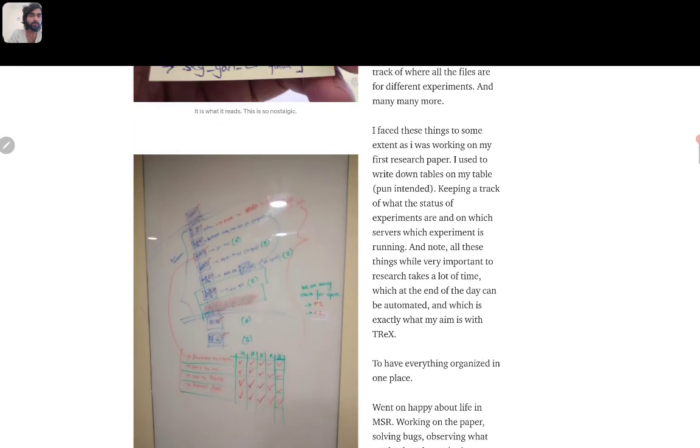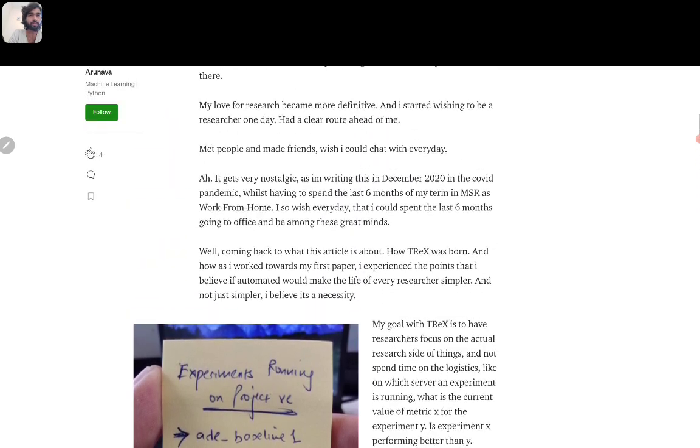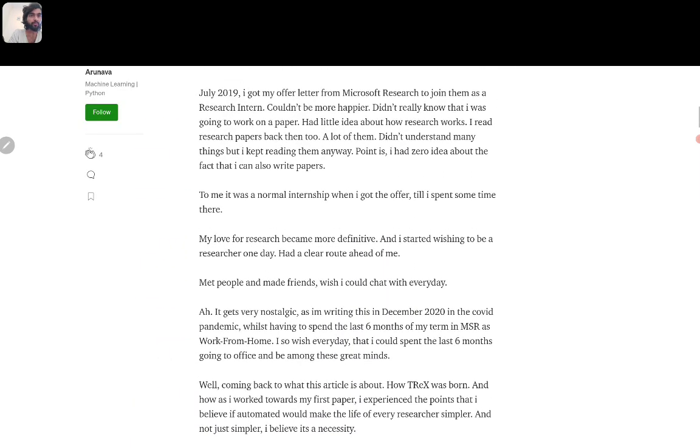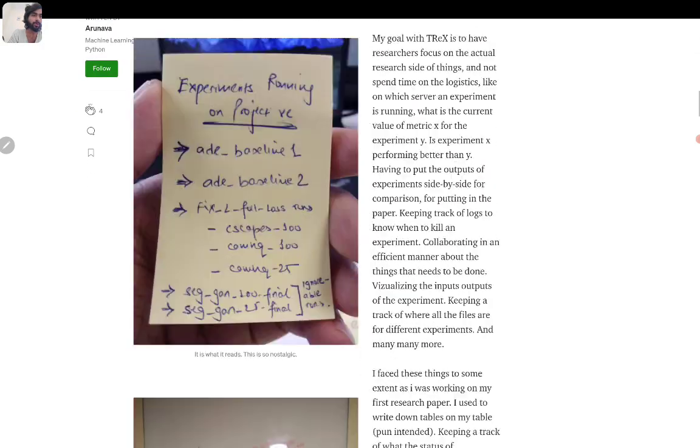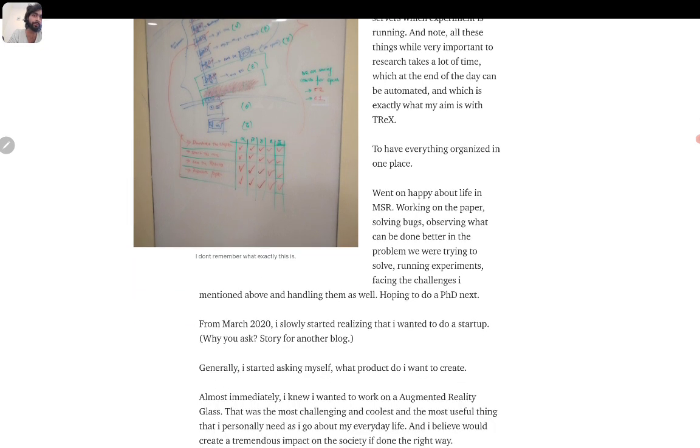So usually, if you want to track research experiments, you have to, in machine learning at least, or in any STEM field, keep a track of what is what, where is what, in which server is what running. Trex is basically a central dashboard which you can integrate into your code base with just one line, and everything is tracked automatically after that. And you don't need to worry about it. And it's also a collaboration platform, so in a way it's very helpful, I believe, and I'm pretty sure it's very helpful to the research community. So that's what Trex is about.